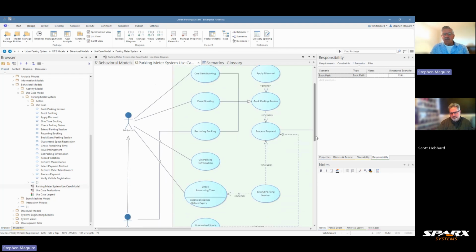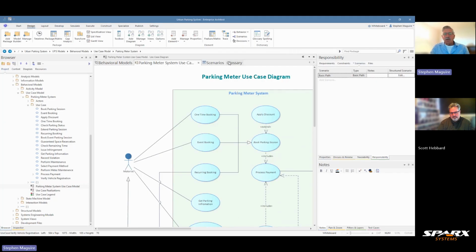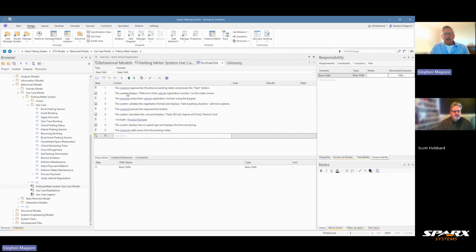And then we said, okay, we need to define some of the steps as well. So we did that in the scenario window there, and you can see that that's describing all of the steps and the little indicators on the left-hand side indicating whether it's an actor or a system doing it. I encourage you, we do have some other videos that are coming up on this topic, both the advanced and the expert videos. So look out for those videos, and we'll continue the story about the use case model in Enterprise Architect in those videos.